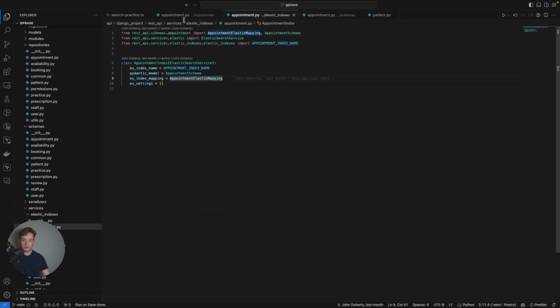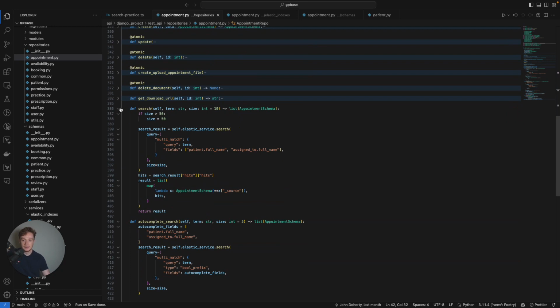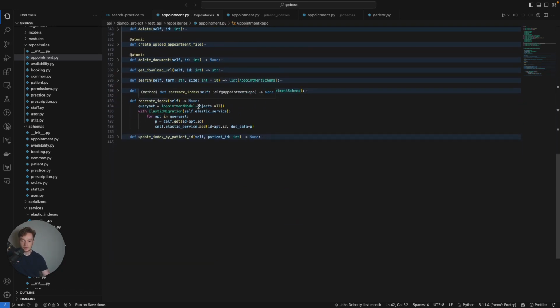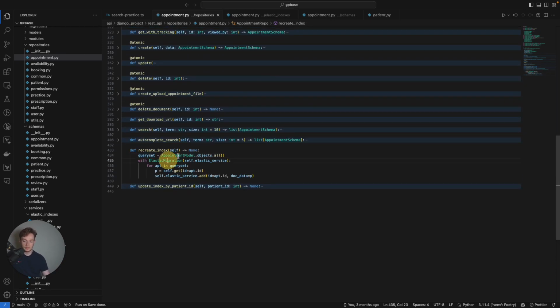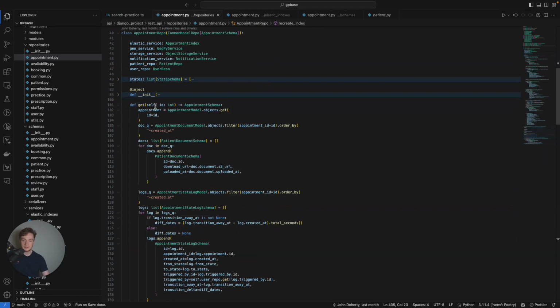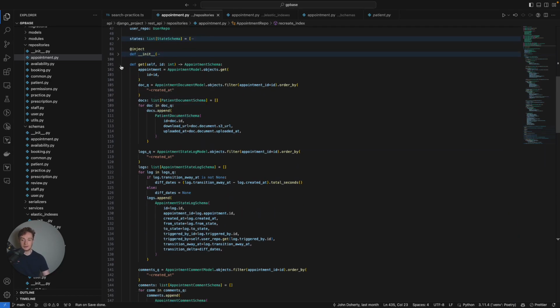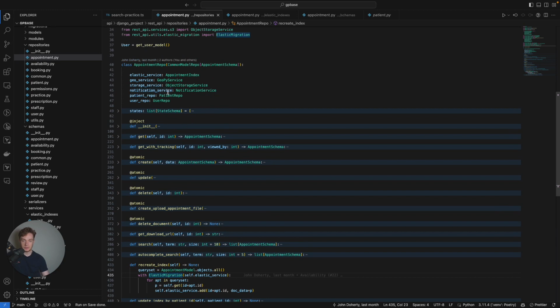And then once you've defined your mapping, you can actually go ahead and create an index. So inside my repo, I have a recreate index field. And basically what this is doing is iterating through all of my Django models. And for each model, it's adding it into my Elasticsearch index. So I've followed this repository pattern, and this repository is essentially providing a layer of abstraction above multiple different Django models. It's just a type of design pattern, but this appointment object would be made up of multiple sub Django models.